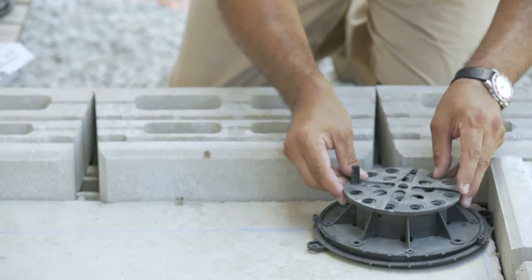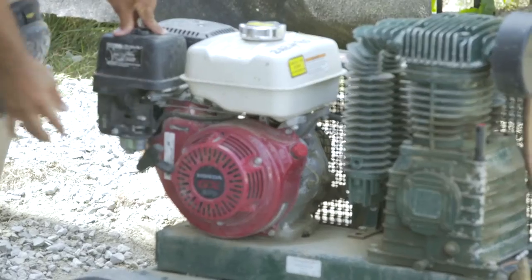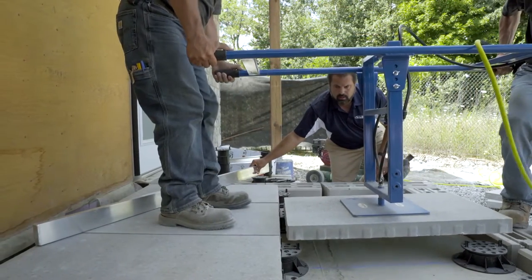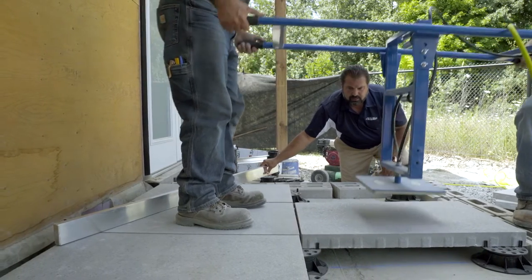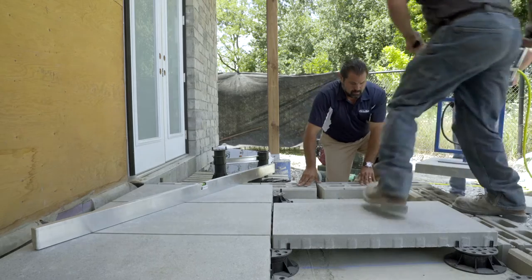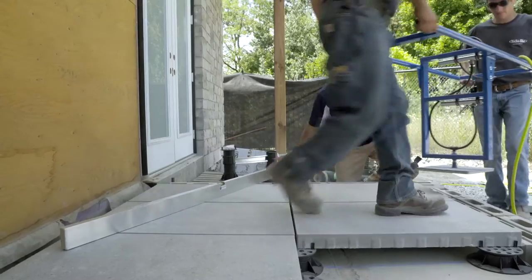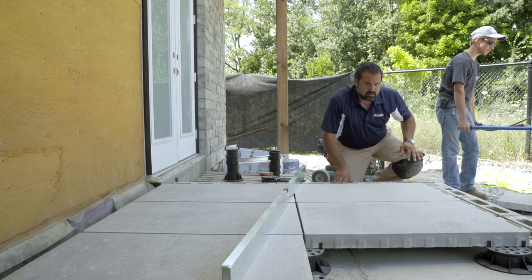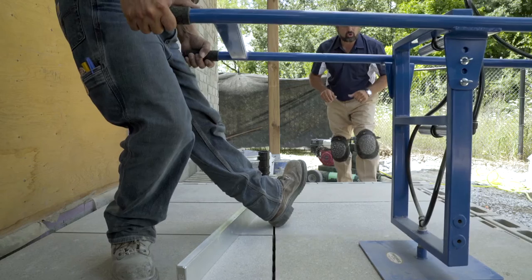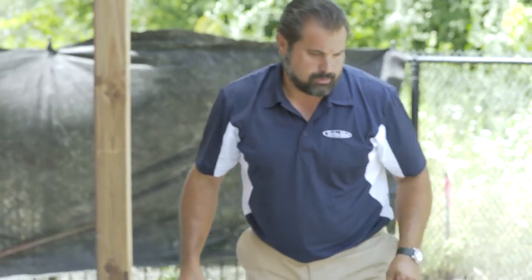Everything is square and we're nice and level — I think we're ready to go. Let's bring that first unit in. The spacers are acting as alignment and we're still nice and level. We're good — still nice and level across the entire area. This area will be bordered with Blue Grande and Beige Cream in a smooth texture, which will be a great contrast to our polished textured Blue Grande for the shower. Thanks, guys.